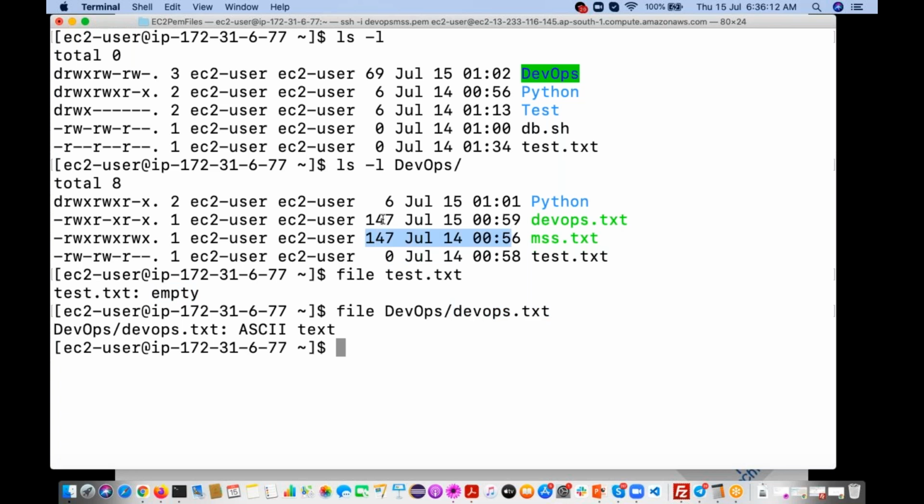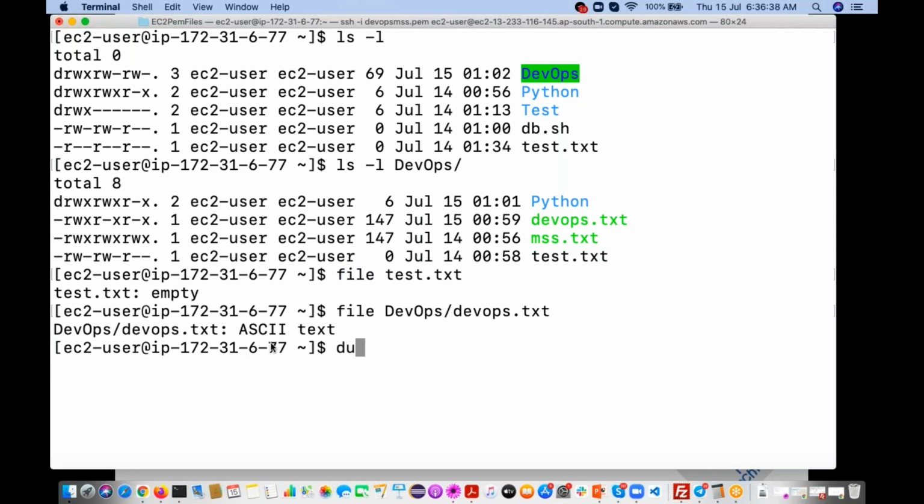It has some content, right? So that's why it is giving ASCII text file. If it is a shell script file, it will say shell script file, right? So based on the file content, the file command is going to identify and give what type of file it is. Okay.